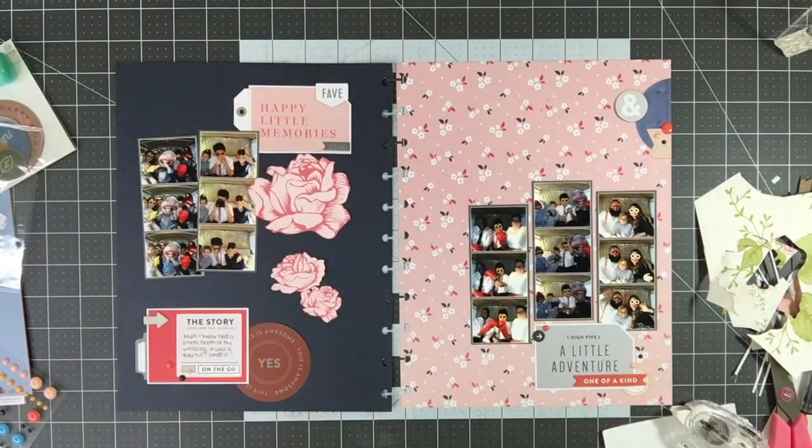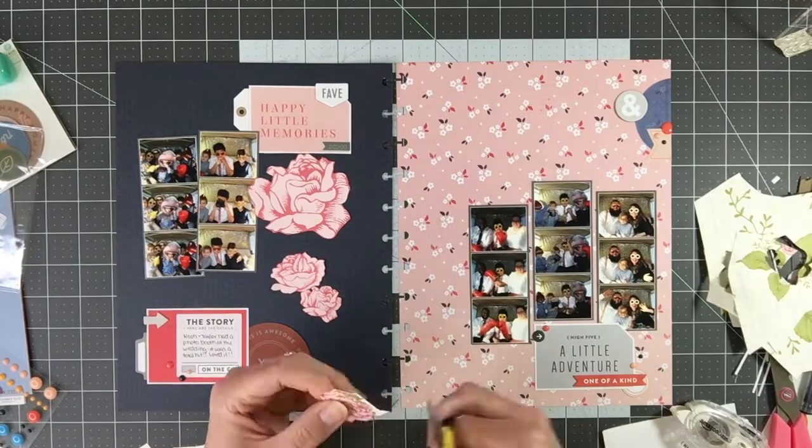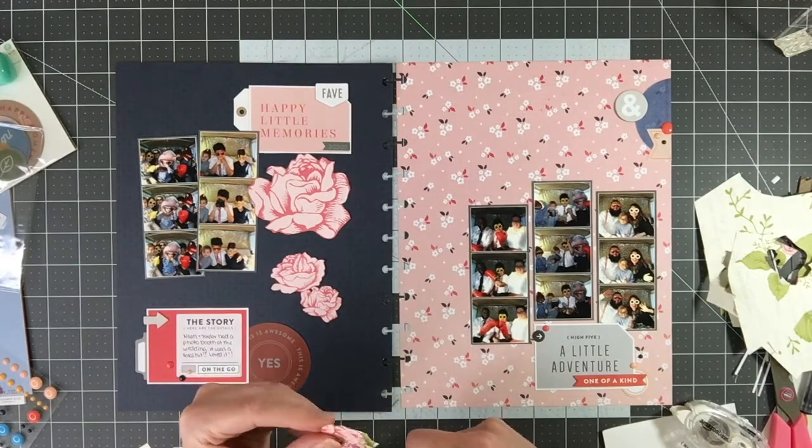So just trimming out some of these roses, and I'm going to use them as layering elements. They match the pink on the right side, the background paper on the right side, perfectly. So I'm going to trim out some of the different roses, and we're going to use those as embellishment pieces on this layout.